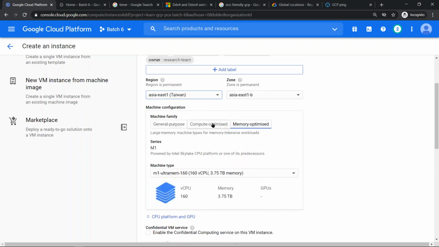If they are okay with Taiwan, it's somewhat possible there, Kumar. Can I have 4 terabytes or is the max 2? Usually the max is 3.75 terabytes, Mohammed, not 4, basically.